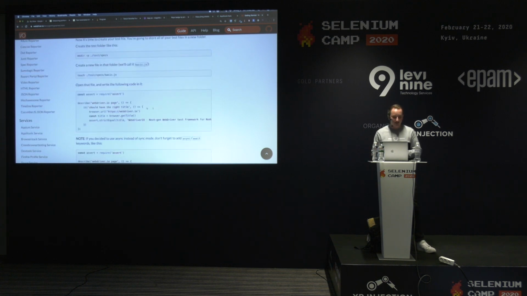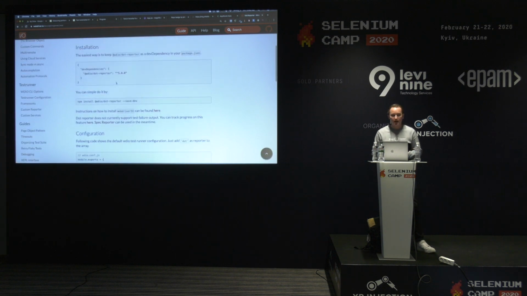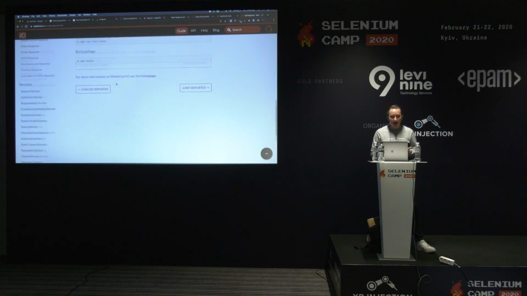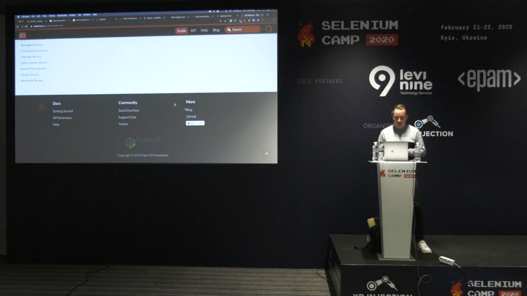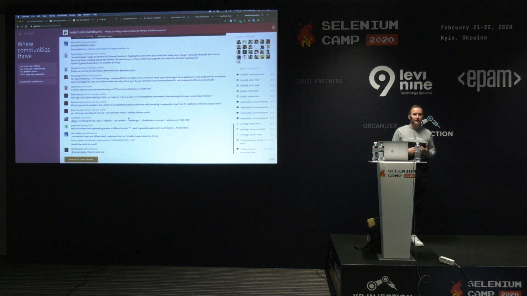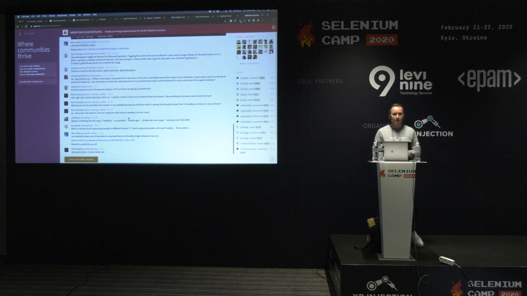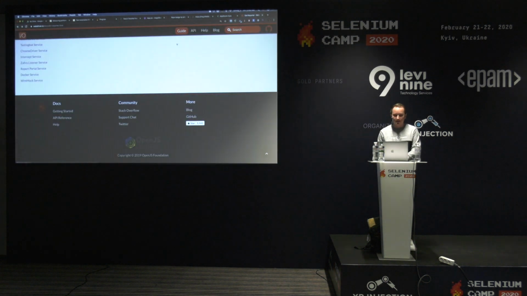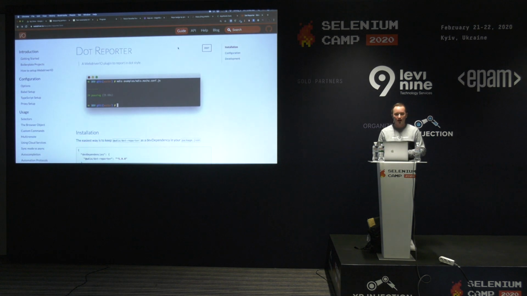And then you can read through the other documentation if you want to add a certain service. Every service or every reporter has a description of how you can set it up. And everything is there. If you have problems or questions, you come to the Gitter channel in the support chat, and you can always reach out to the people that are there and they help you out. But the first good thing is to go to the guide that helps you to get up and running quickly.